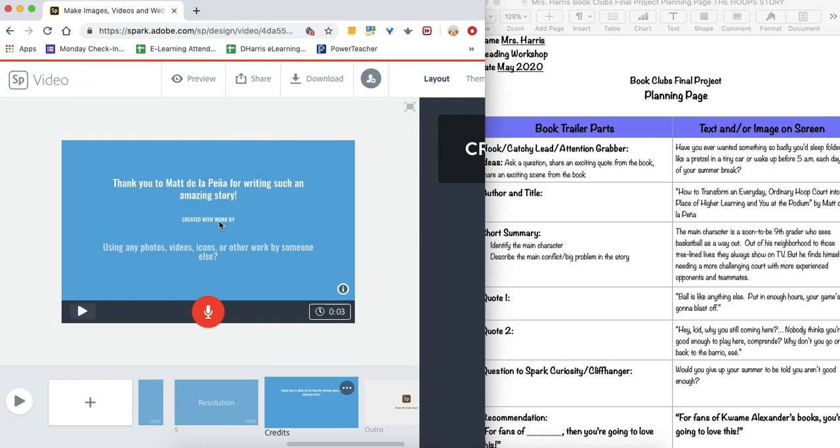And then created with work by, I'm going to say Mrs. Harris and the 6th grade teaching team at Eastgate 6th Grade Center.